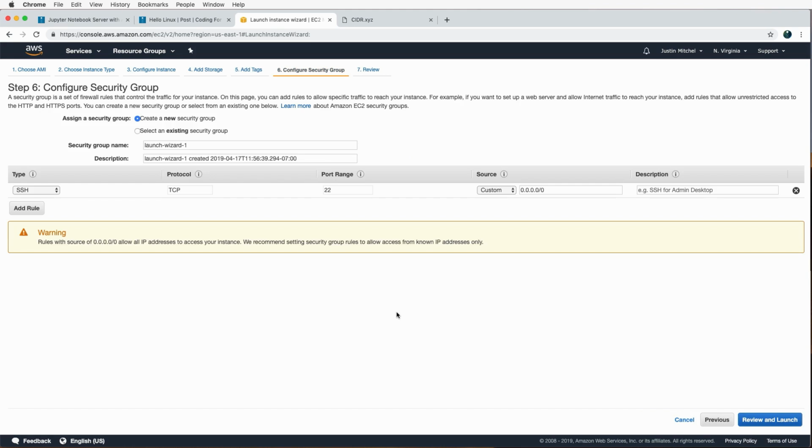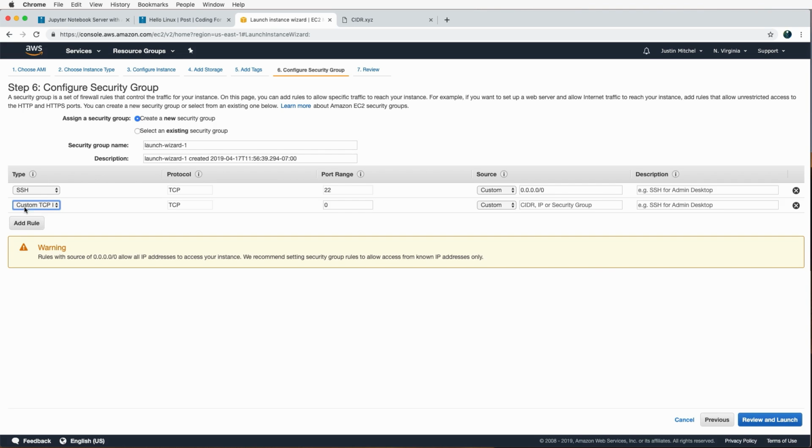And then finally, we're going to add a security group. Remember when I was talking about firewalls, this is another way of doing security. So we're going to create a brand new one. Notice that by default, regardless of what's going on with the VPC, the only thing that you can do in this instance is SSH. The VPC has its own permissions as well. So the VPC is the top level security, right? If I change the access to the internet on the VPC, this stuff doesn't matter. This is just another layer of security for me, which is nice for many different reasons.